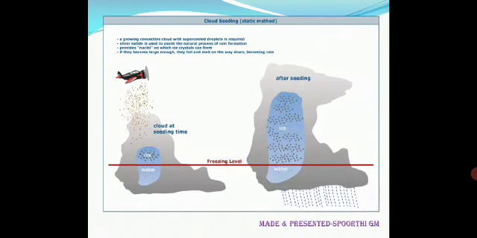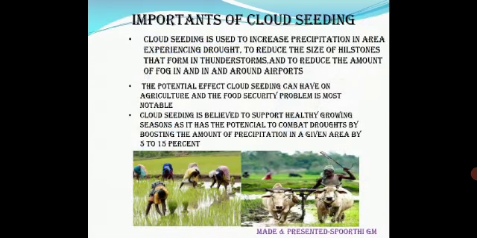Here is the picture of a cloud at seeding time and after seeding. Cloud seeding is used to increase rain in a particular region to reduce the major problem of droughts, to reduce the size of the hailstones that form in thunderstorms, and to reduce the amount of rain and fog around airports. Agriculture and food security are major problems that cloud seeding can address. Cloud seeding helps make rain artificially to reduce the problem of droughts and improve agriculture and food security, helping to ensure a healthy growing season and increasing rainfall by 5 to 15 percent in a particular area.